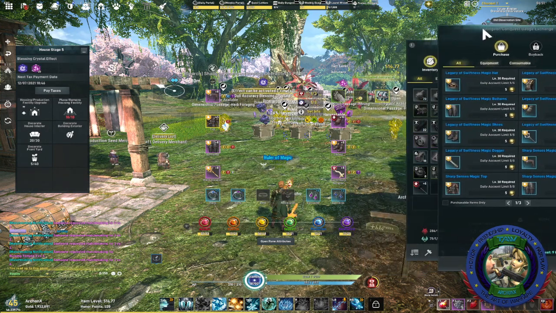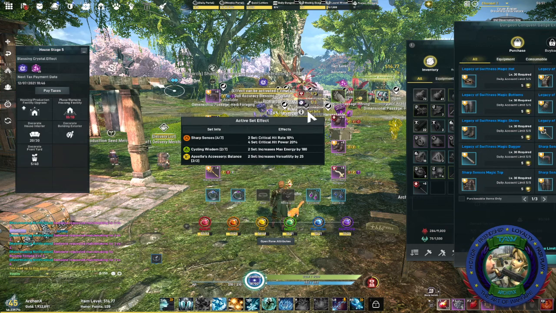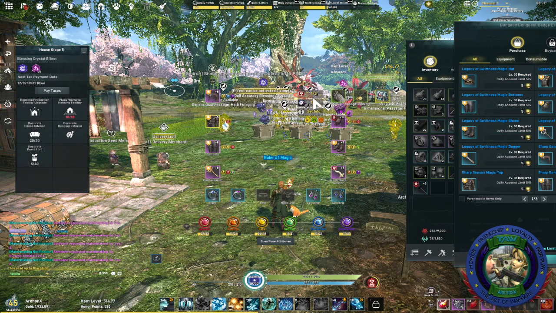So there's my 4 pieces of Sharp Senses, and that's why if I hover over here where it says Set Info, you can see my active set effect, Sharp Senses. I get the 2 set bonus and the 4 set bonus. Okay, now for the other 2 pieces, because you can have 7 main equipment items, right?